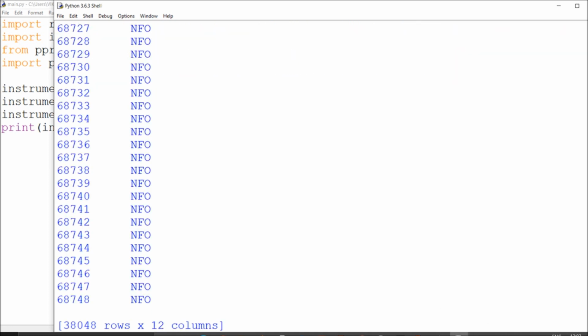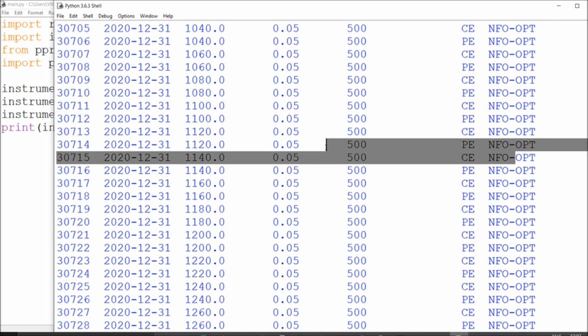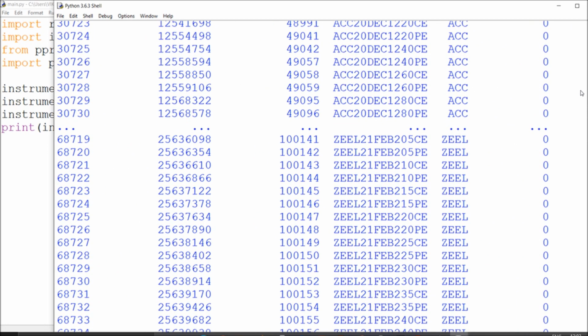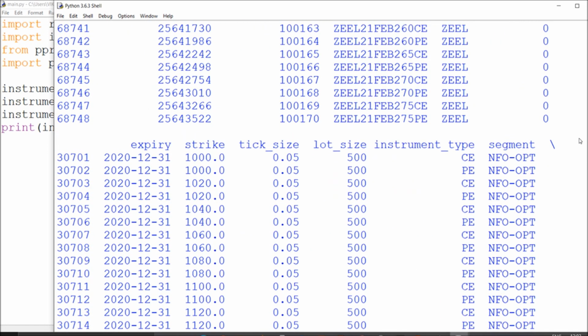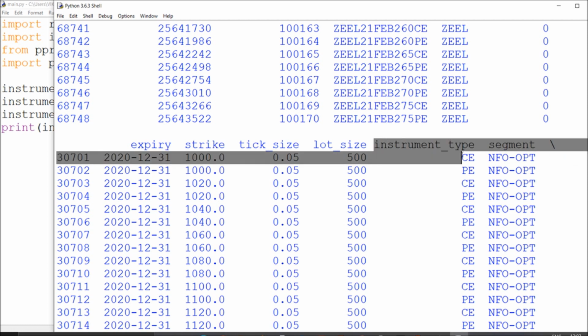Okay, so as you can see, I got the NFO options data, with the strike. Now I have to fetch this strike list. Okay, so you can get the lot size as well. Even the tick size doesn't matter, but you need the instrument type.